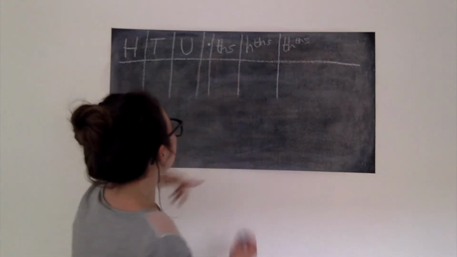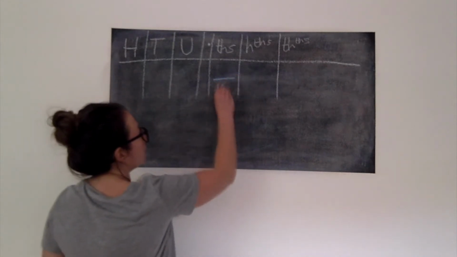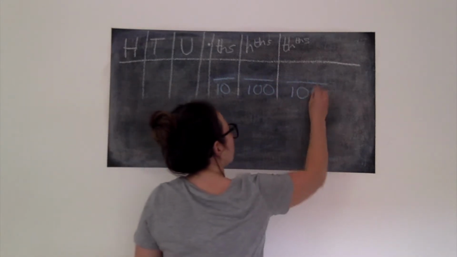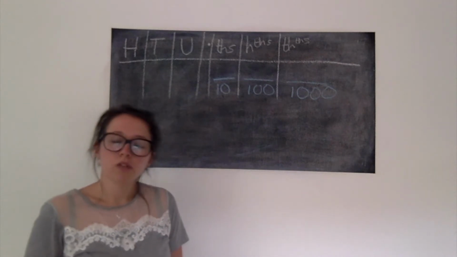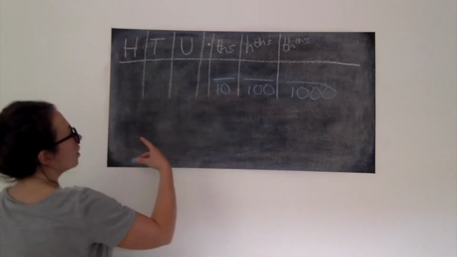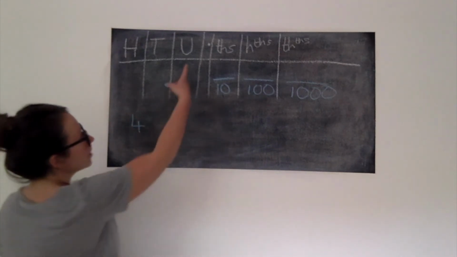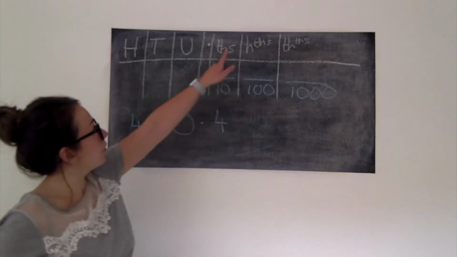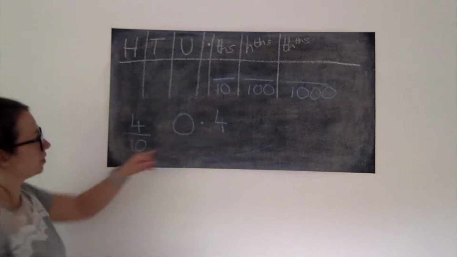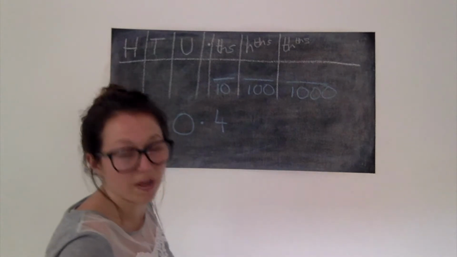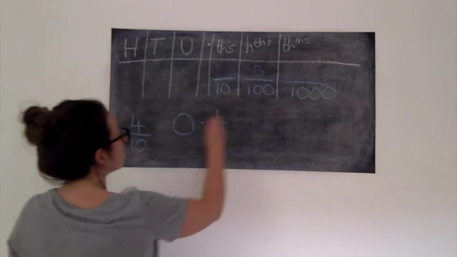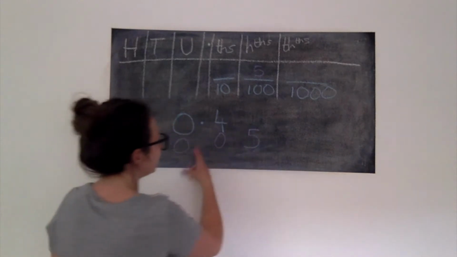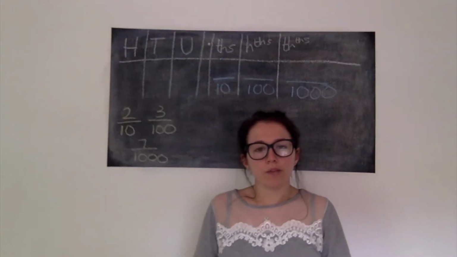So here we've got tenths. Now if we were to write that as a fraction, that would mean our denominator is 10. Hundredths, our denominator is 100, and thousandths, hopefully obviously, is 1000. So when we're writing that as a decimal, if I'd got, let's say, 4/10, I've got no whole groups, my decimal point, and then I've got 4 that goes in my tenths column, 4/10. So it's exactly the same. And the same for any other of our place values. So if I'd got 5/100ths, that's the same as no wholes, decimal point, no tenths, and 5 hundredths. So it would be 0.05.